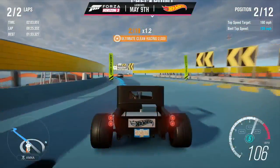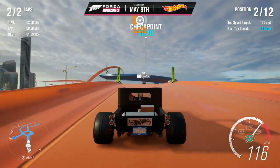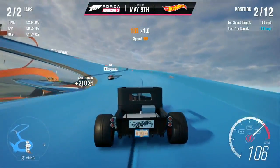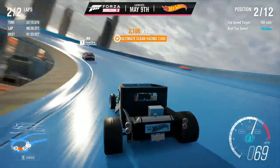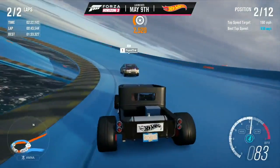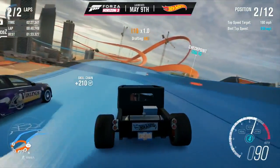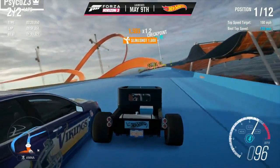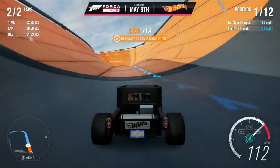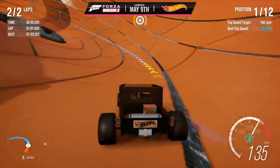Although, an interesting note, if you're playing with manual transmission, as I am right now, the speed boost will not automatically shift the car's gears for you. So it'll depress the clutch, which will get you up to 200 miles an hour, whatever the speed boost wants you to. But if your car is geared to have 130 miles an hour as its top speed, it could be pretty messy when the boost lets off and puts you back in that gear; your wheels will lock up and you'll spin out. So make sure you're shifting and picking the right gear. It's a little bit of guesswork sometimes. Oftentimes, the speed boosts are so powerful that you might as well just shift up until you find the top gear.